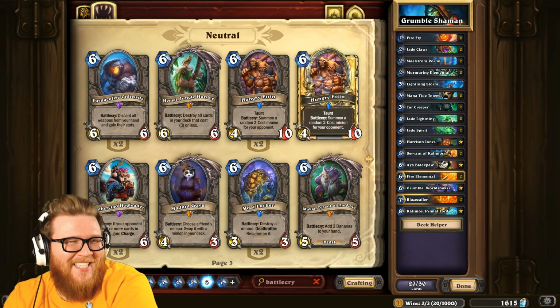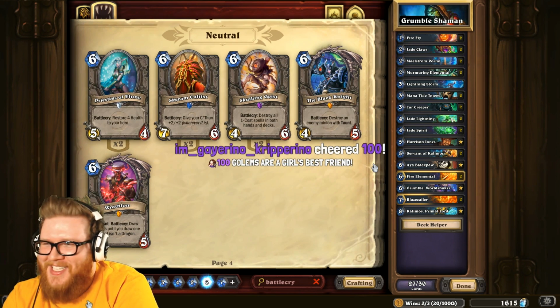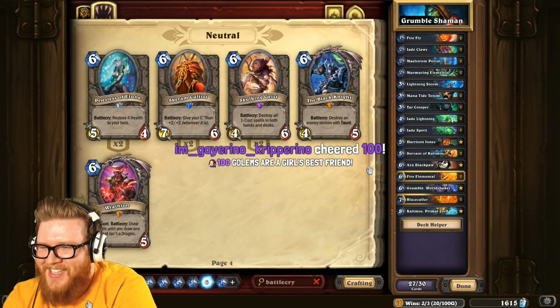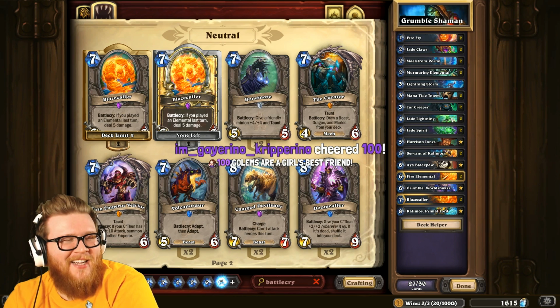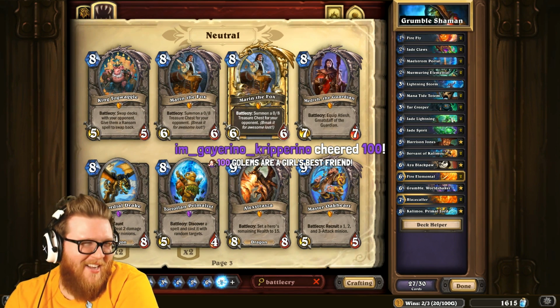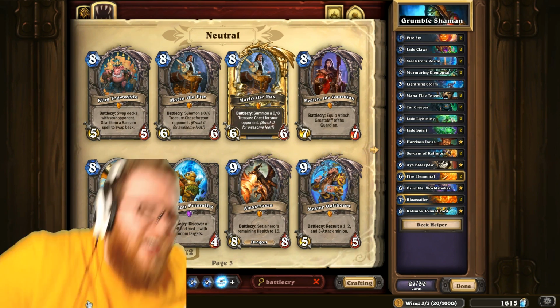Hey, be nice. Be nice. Golems are a girl's best friend. Hey, Cripperino, that would have got me there. Thank you. See, he did it in a funny way. That's what I like. Mad respect.